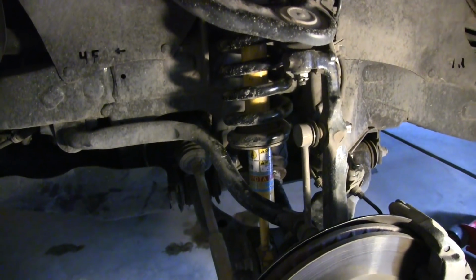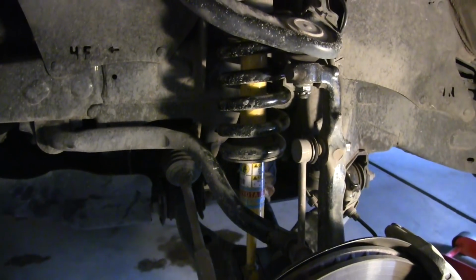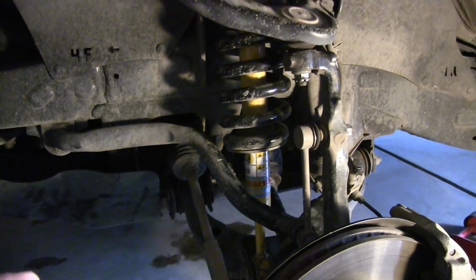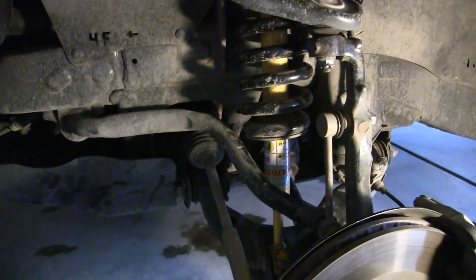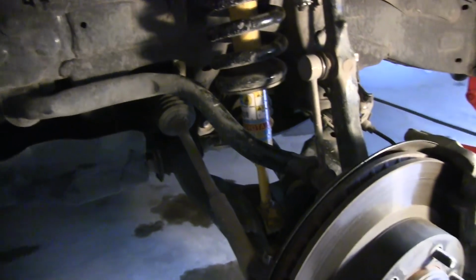Now, I mentioned I'm not real mechanically inclined, so you'll have to excuse me as we go through some of the technicalities here, but that's exactly why I'm making this video. I want to really talk from a novice perspective. If you're looking at doing a lift on your own, I want to give you an idea of what to expect and whether it's maybe something that you can handle or not.